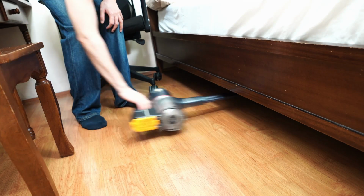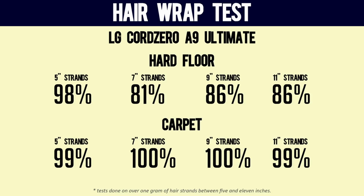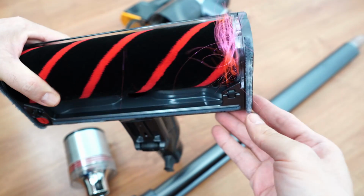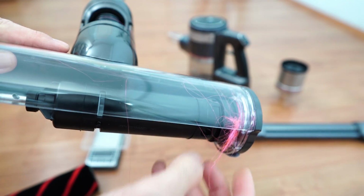Another underrated pro of the CordZero A9 is how well it picks up hair, which is impressive since it doesn't have an active anti-tangle system. It picked up a high percentage across the board with 5, 7, 9 and 11-inch strands. The surprising thing for me is it did better on carpet, even up to 11 inches, picking up virtually everything. One issue using the soft roller on long strands is it wraps on this axle, which can be tedious to clean. Fortunately, the roller is detachable, making this task easier.